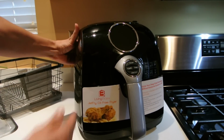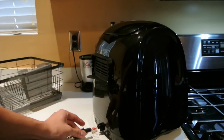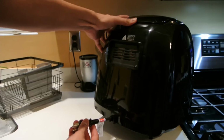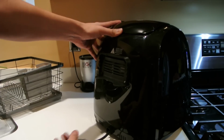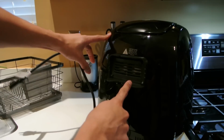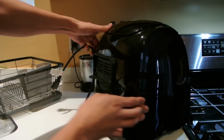It's a nice looking, sleek design that it has. In the back it has a hole for you to store the cord after you're done using it. So you just simply pull that out or push it in in order to store it. In the back here also we have the vent where the unit vents itself.